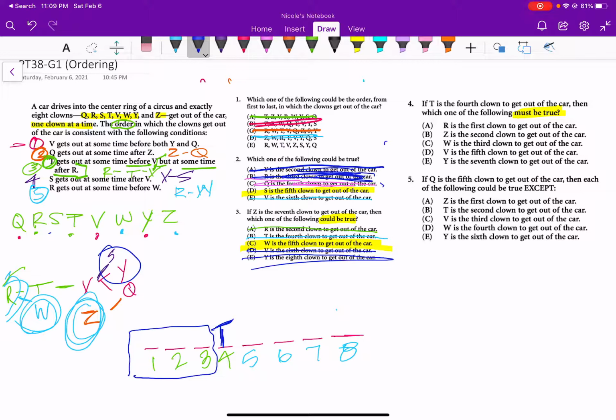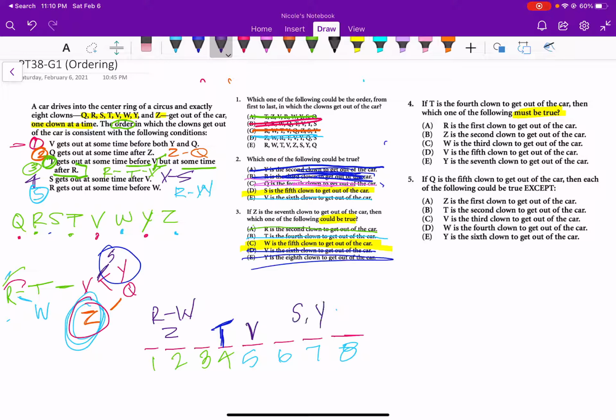A lot of people think, oh, well, I know that R can go. And a lot of people remember that Z can go. But a lot of people forget that W can go before T too. There's no relationship between W and T. So in this front half here, we could have R before W, and we also can have Z. So that means that the rest of our variables have to come after T, which they do. So what's the first one to come after T? V. And then between S, Y, and Q, it doesn't matter which one goes in which order for 6, 7, and 8.